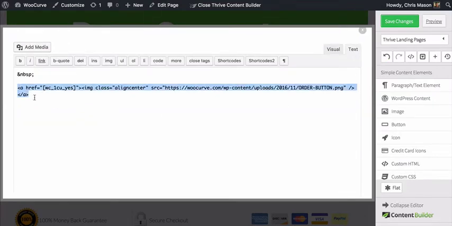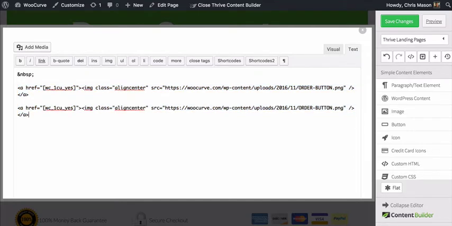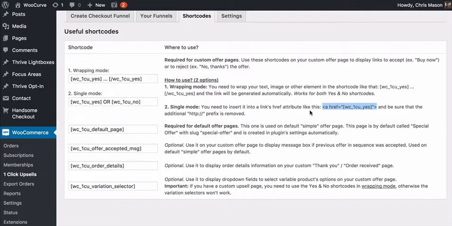And so what I'm actually going to do, this is just the way that I'll do it, is I'm going to put this in. I'm going to change this to no. I don't want to use an image. I'm going to say no thanks. I'm not interested at this time. Okay, so I have my open href tag, and then I close it, and I'm just going to double check that I've got everything set up.